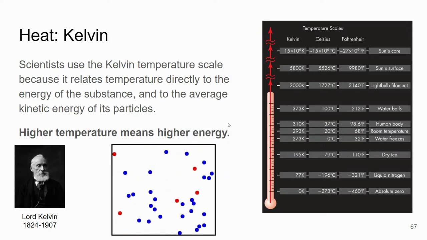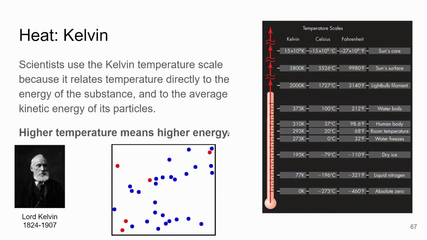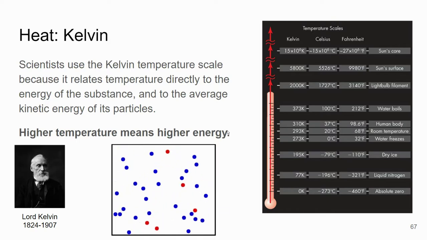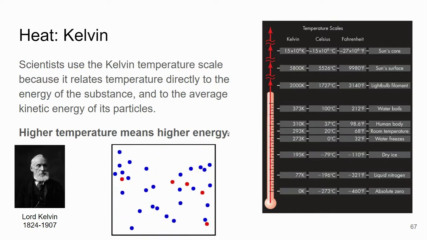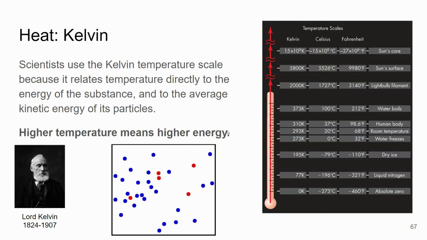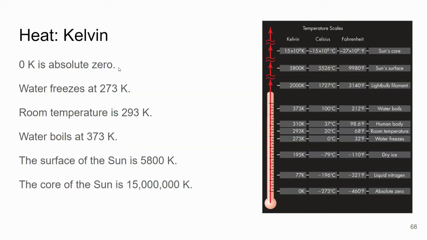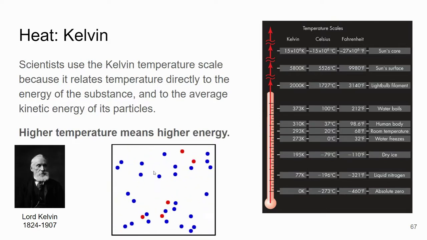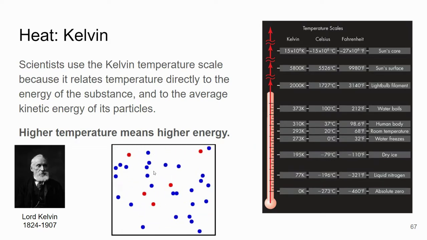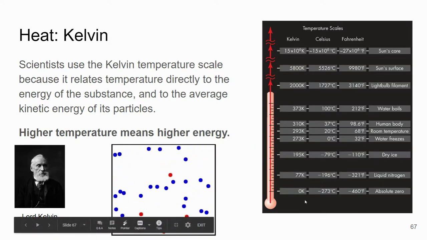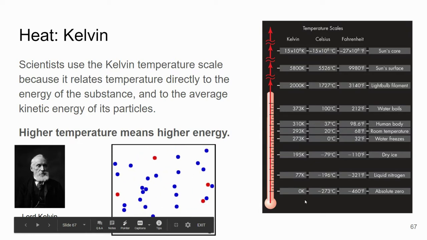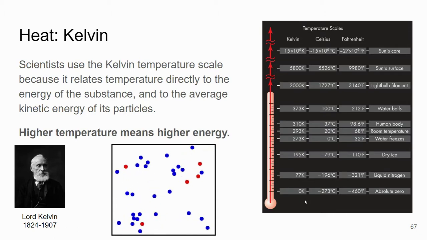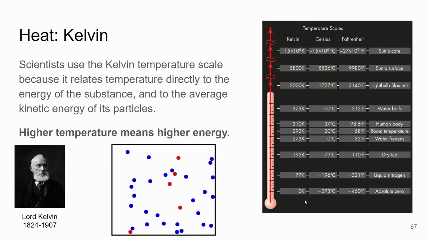So if the particles had no kinetic energy, and ignoring the quantum weirdness that makes that slightly impossible, their temperature on the Kelvin scale would be zero. That is what absolute zero actually is. Let me go back to this picture. If you could imagine all these guys slowing down until they were all just completely stopped, what would be the temperature of that thing? It would be absolute zero, 0 Kelvin. And that's why there is an absolute zero, because you can't be moving slower than stopped. And stopped means 0 Kelvin.